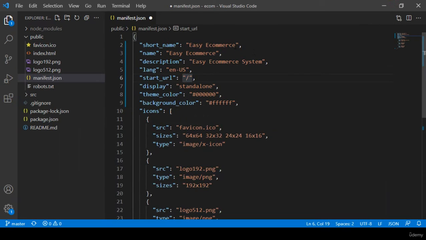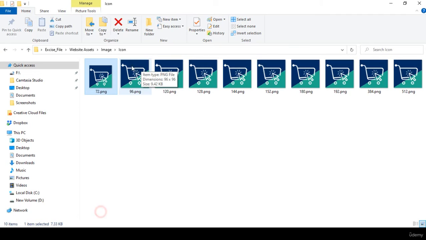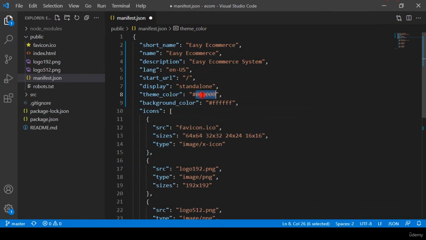Okay, and then the display I want to make it standalone. So here I want to use it as a default. And theme color is important, what type of theme color you want to use. So here I'm actually using some of the deep blue color. I have already saved one of the deep blue colors. So that will be 002E, okay, 002E and then 62. So that will be actually our deep blue color, which is totally fine.